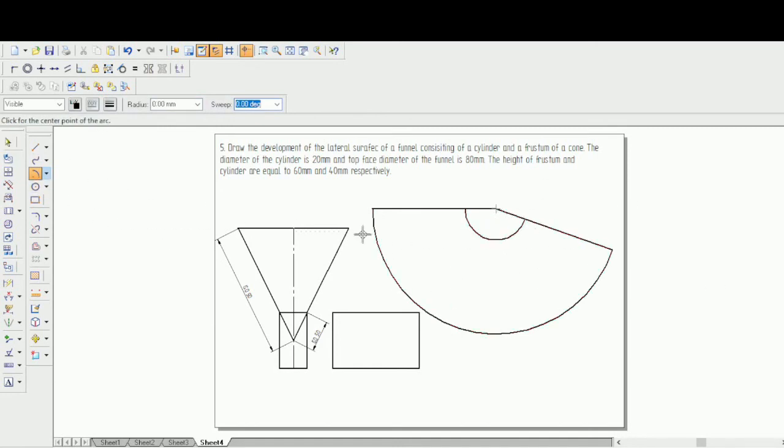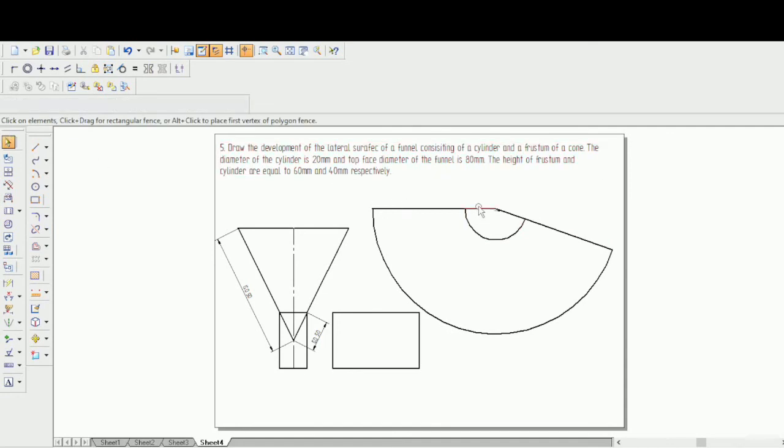Now only this particular part has to be made visible. In this smaller part, that one has to be made normal, using normal line. Again use the split option: click this line and split here. Similarly, click this line and split where this arc is cutting that line.